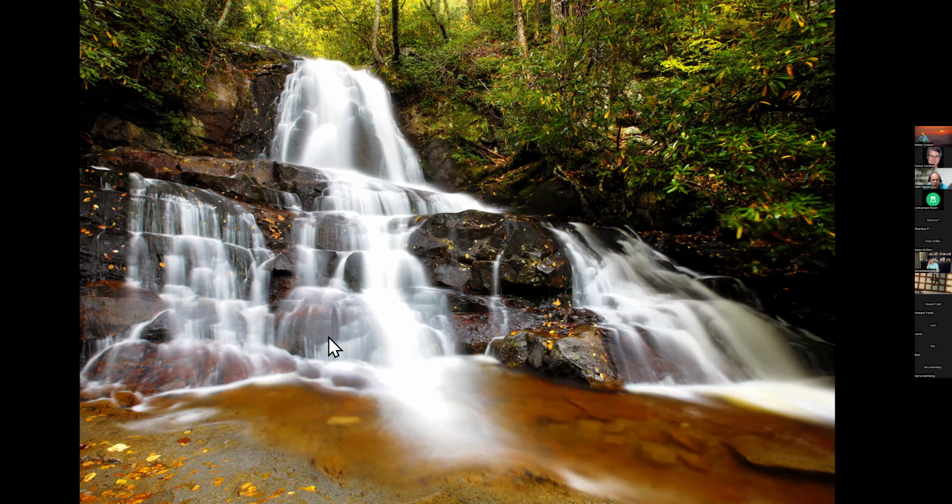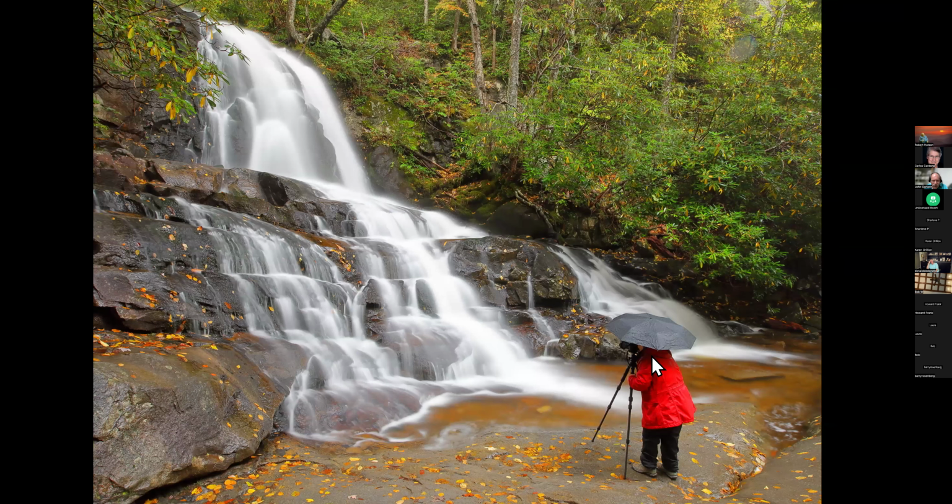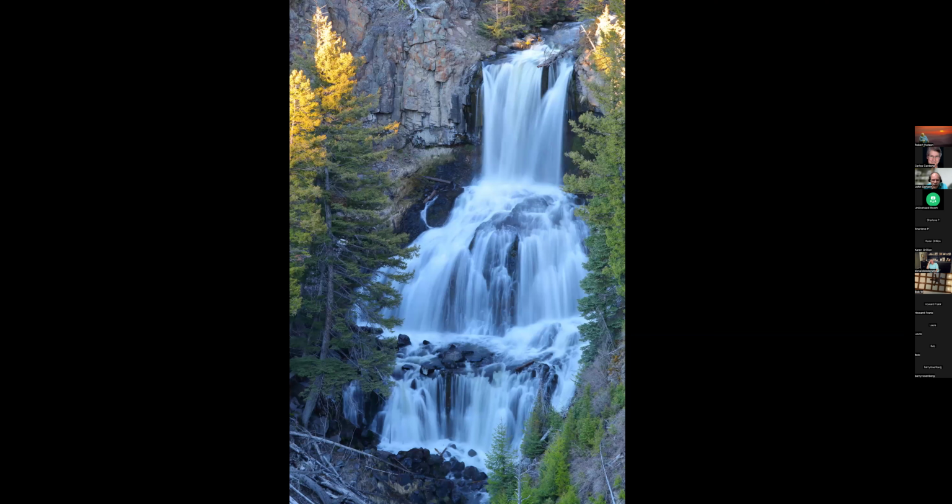And like here's one of our clients in the Smoky workshop, and here we are, we all got umbrellas, so we're just shooting underneath an umbrella, photographing this waterfall in a light drizzle. Okay, and then another waterfall, this is Undine Falls, on the north side of Yellowstone. A lot of people drive right by it, but it's right along the road on the north side on your way over toward Cook City, but it's really not very far from Mammoth at all.